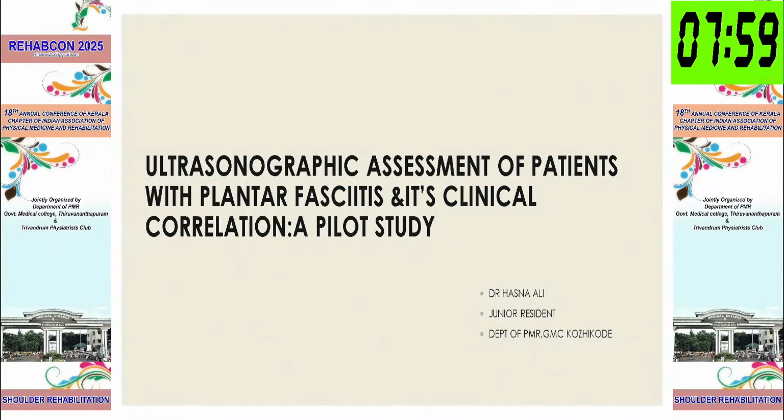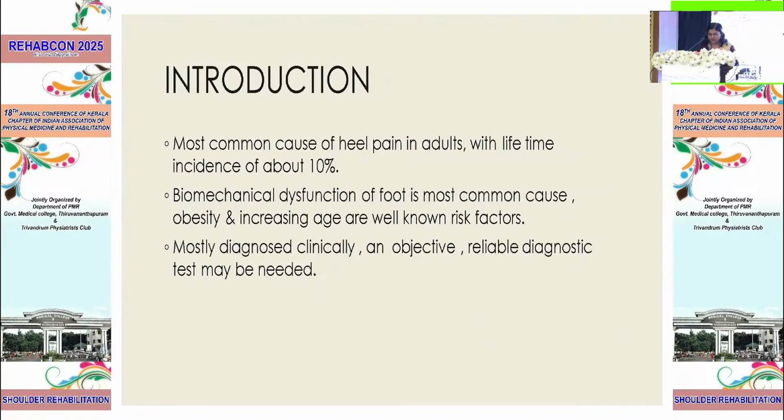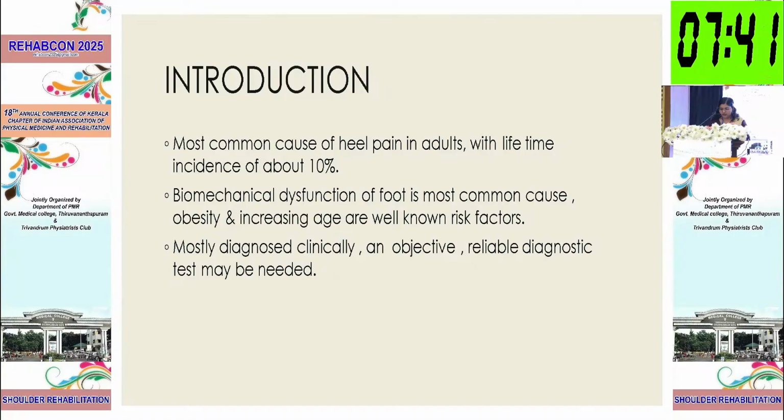I would like to present my study, Ultrasonographic Assessment of Patients with Plantar Fasciitis and its Clinical Correlation, a pilot study. Plantar fasciitis is the most common cause of heel pain in adults, with a lifetime incidence of about 10%. Biomechanical dysfunction of the foot is the most common cause of plantar fasciitis, and its well-known risk factors are obesity and increasing age. Plantar fasciitis is mostly diagnosed clinically, although an objective, reliable diagnostic test may be needed.